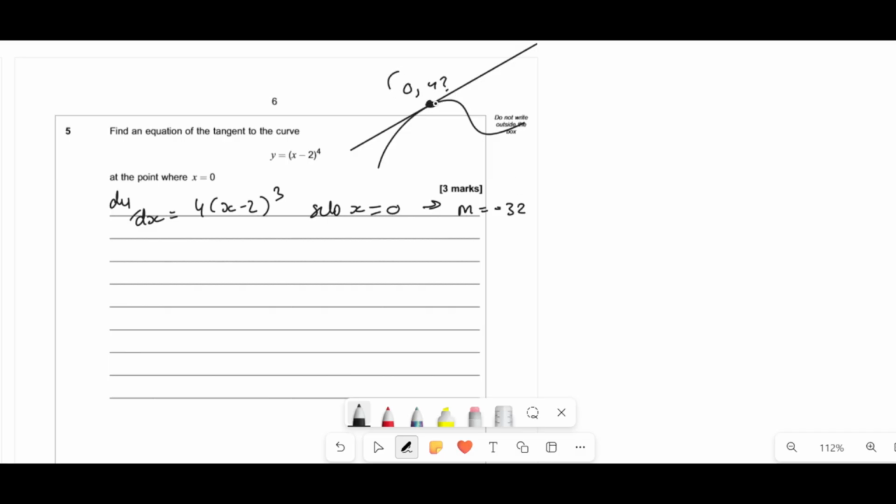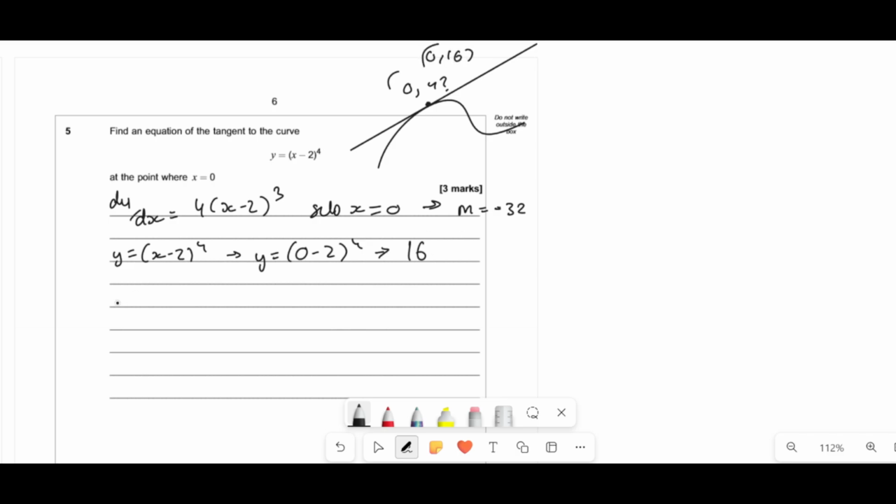Remember that this is a tangent, so we're going to be touching the curve there. So whatever the x coordinate is here of this tangent is going to be the same as the curve. So all you do is you just do y equals x minus 2 to the power of 4. So you're going to figure out y. All you need to do is just put 0 minus 2 to the power of 4. And if we do that, 0 minus 2 to the power of 4 would give you 16. So now we know that this thing lies at 0 and 16.